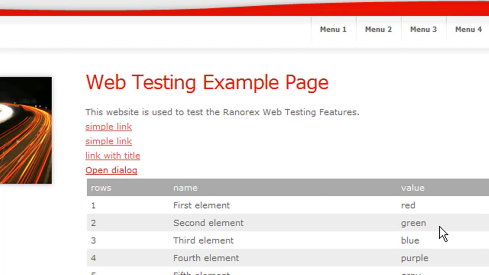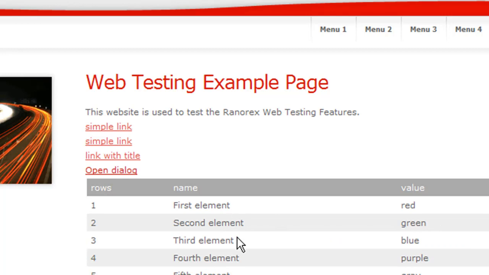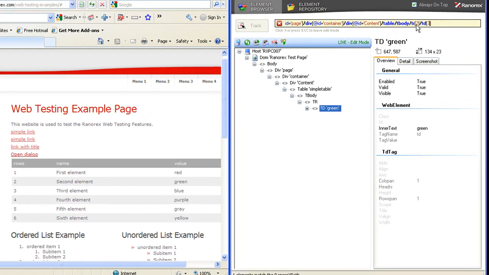Again, however, what happens when this second element moves to a new location? Well, now we don't even know what value we should be looking at, so we need to figure out a way to find out, first off, how to locate this second element. So let's take a closer look at that.